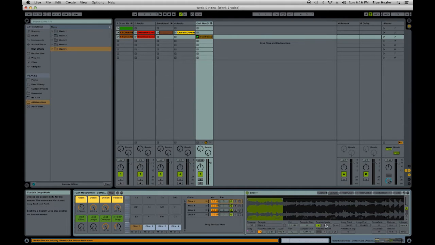So if you look down here in sustain mode, you'll see that there are 3 different ways that sampler sustains a track. The first one is where it doesn't really sustain it at all. It plays it once through and then it stops it. The second one is where it loops it, so it'll play it all the way through, and once it gets to the end, it'll go back to the beginning and play it again, and it'll just keep looping it forward.